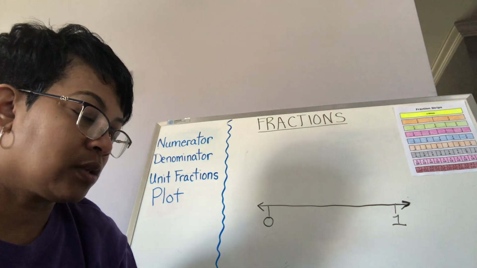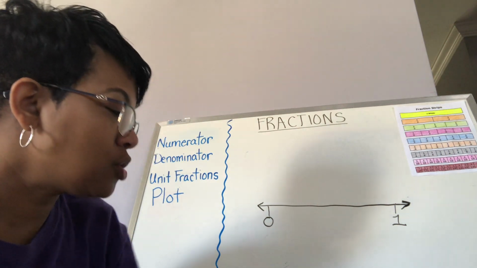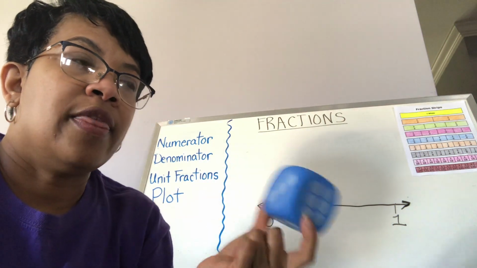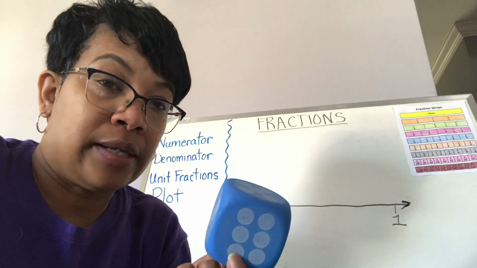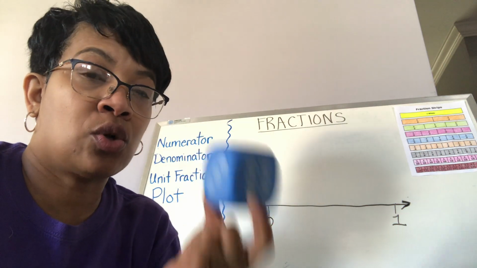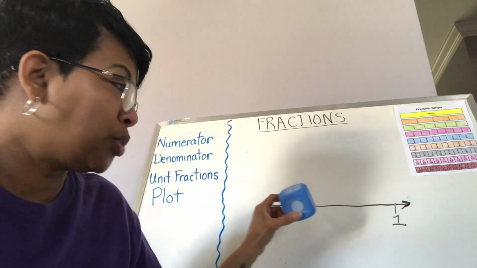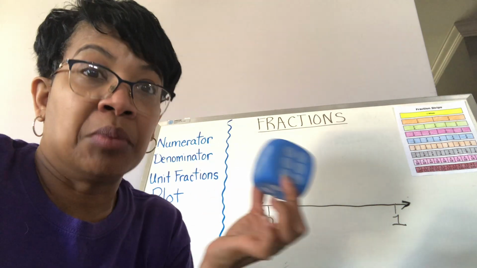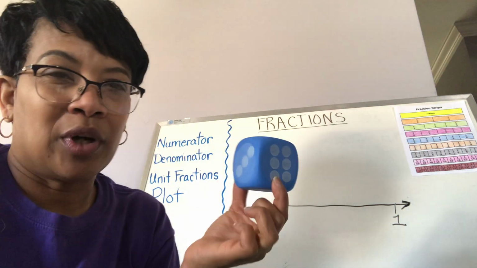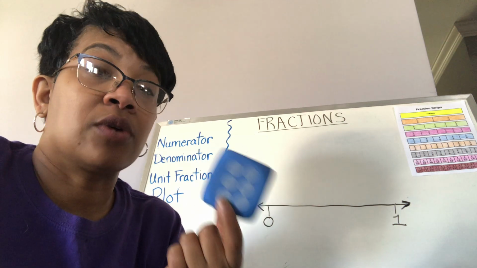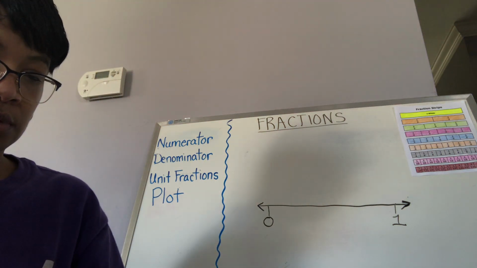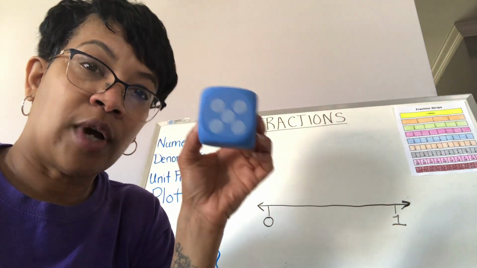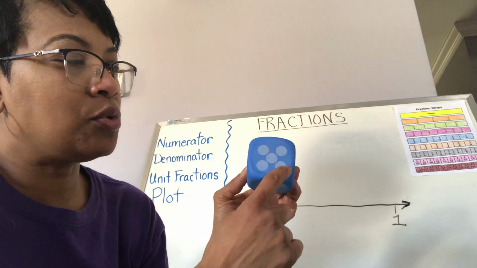So I thought I'd make it a little fun. I'm going to use one of my dice, and I'm going to roll it and come up with the denominator, so that we know how many total equal parts we need to put on this number line. Hopefully I'll roll a big number. It doesn't matter though, but I don't want to roll 1. I'm going to roll it, and that is going to be our denominator. Roll. Okay. I rolled the number 5. 1, 2, 3, 4, 5.